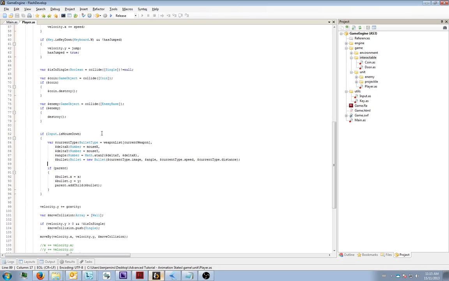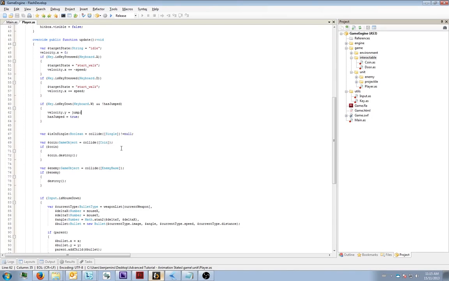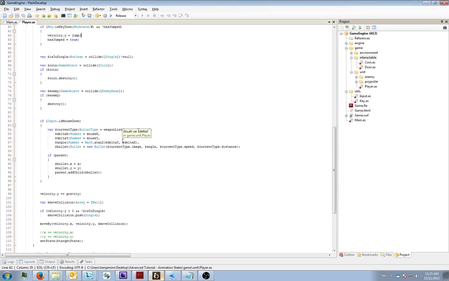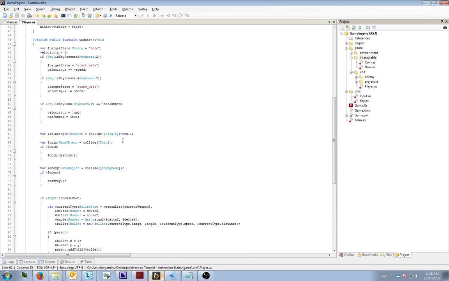So, here's the thing. We jump, when do we jump? We jump over here. But we're also considered jumping when our... we haven't actually hit the floor.